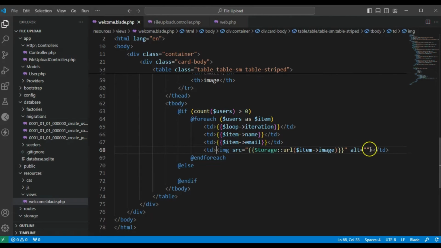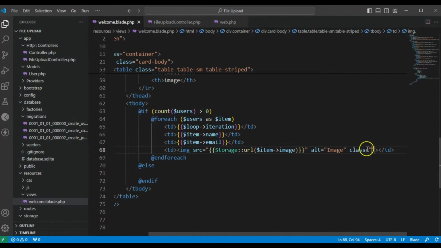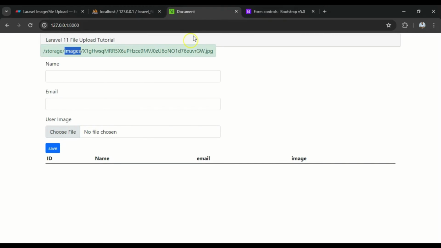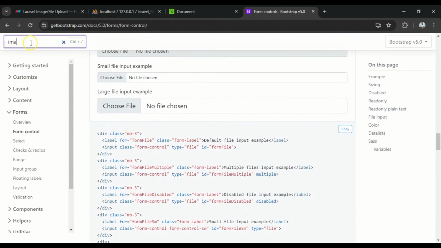And then alternatively, if there is no image, I'll say image, and then the class should be, whatever, like circle pill. I don't know if that is right from Bootstrap, so let me check images.